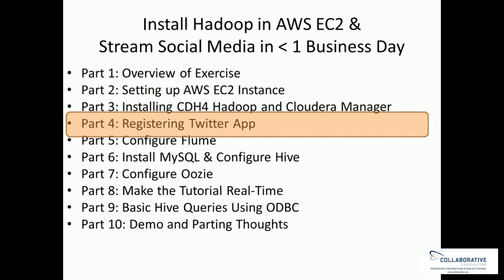So we're at step four in the process. We have a few more things to do before we're actually at the part where we can stream tweets, Twitter data, to our Hadoop environment. Next one's configuring Flume. Part six is going to be one of those steps where we have a few things to do to configure Hive. You have to install MySQL and all that good stuff. Then we'll configure the Oozie workflow. I'll explain what that does. Part eight is where I take the Cloudera tutorial and I make it real time. There's a built-in wait event for the Oozie workflow. I'm going to show you how we get around that.